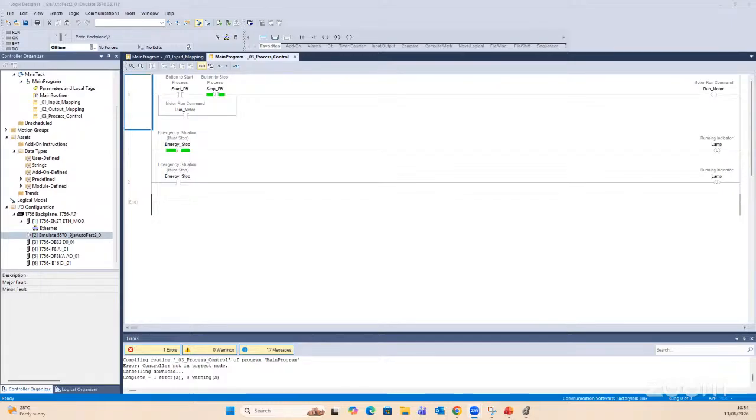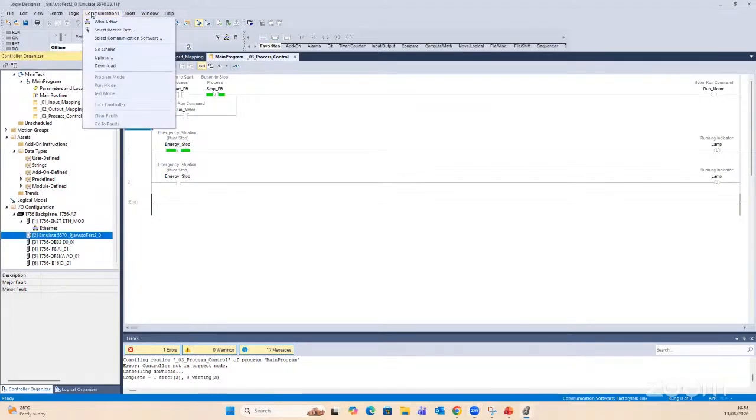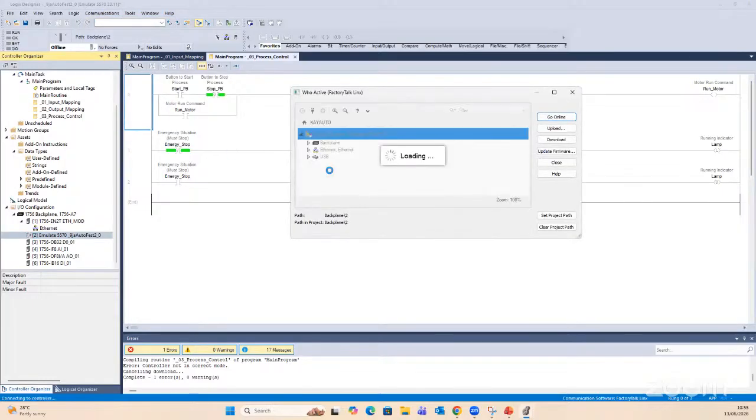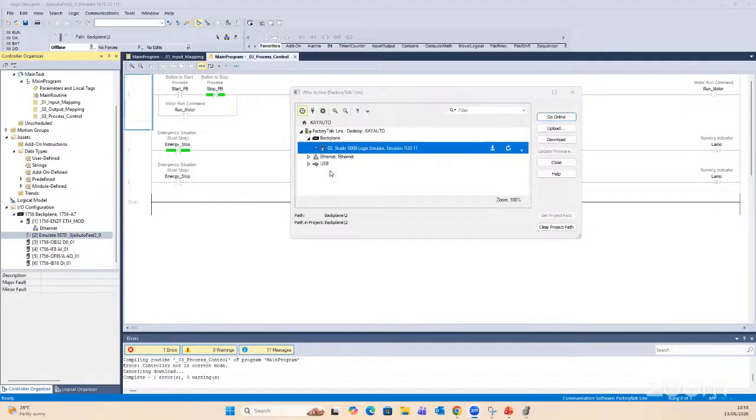I had to turn off my emulator and try to run it again. So I don't know. Did we get the method for setting the communication part? Come to communication, who is active? Then this who is active box comes up.